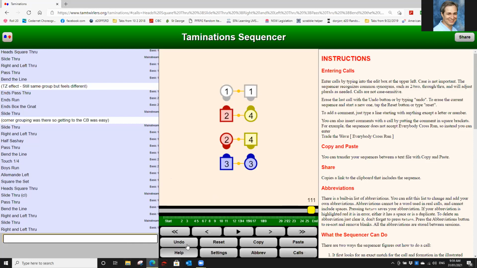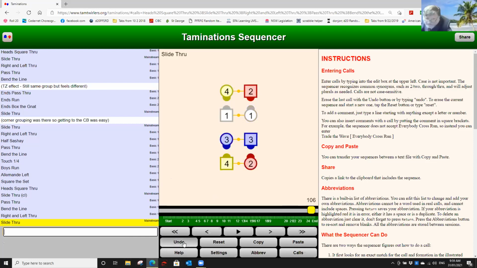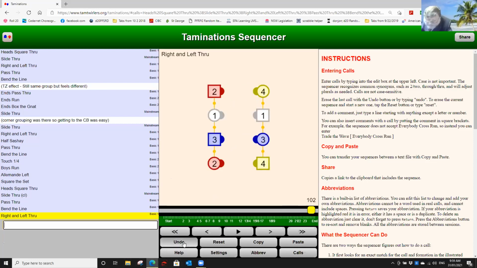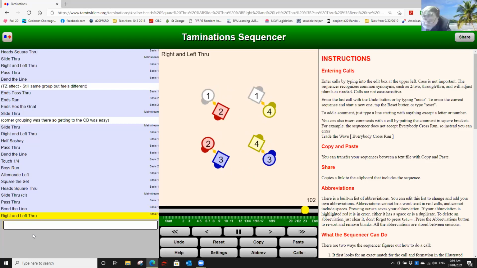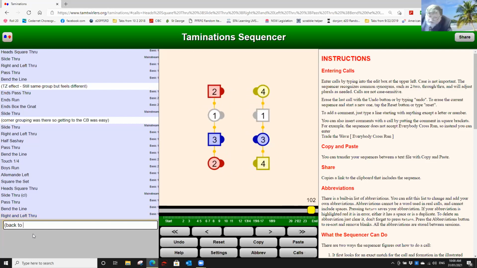Yeah, Bob? Okay, I just wanted to point out a thing I made in my presentation last week. When you did your invert and rotate, it was after a right and left through, and it took you to a new position. The get out is you're doing right and left through twice. Once you do it once, and then if you insert a right and left through whenever you can, you've got a simple invert and rotate.